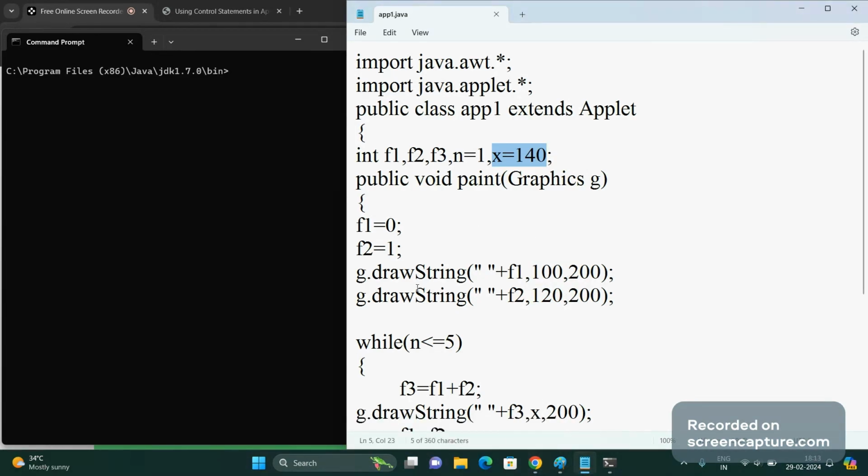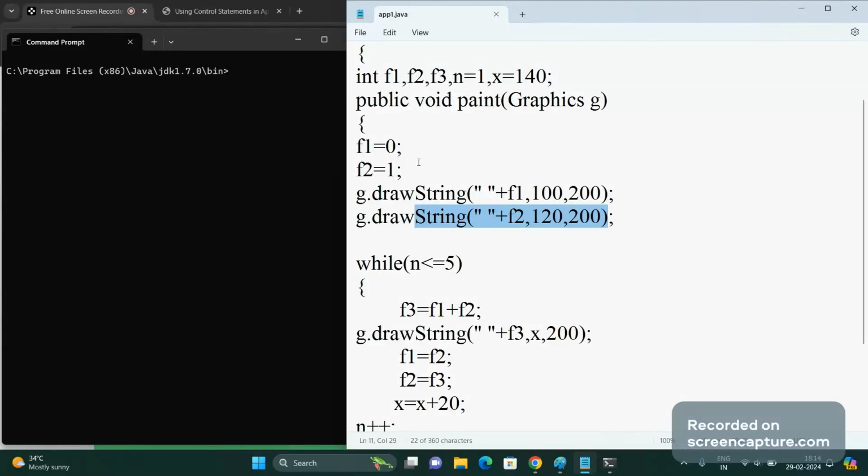So f1 is equal to 0, f2 is equal to 1, f1 is printed, f2 is printed. We want to print 5 digits after printing 0 and 1. For that I have taken one variable n. We start with n equal to 1 till n is less than or equal to 5.